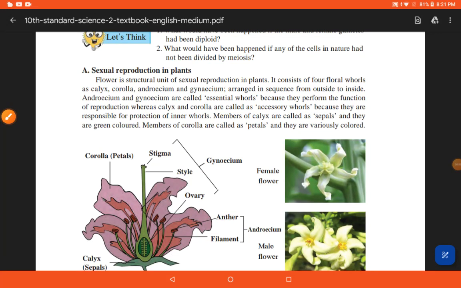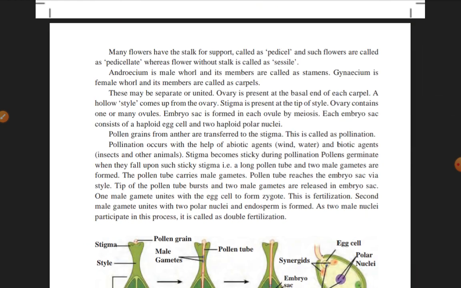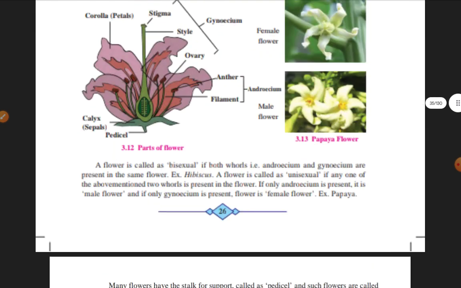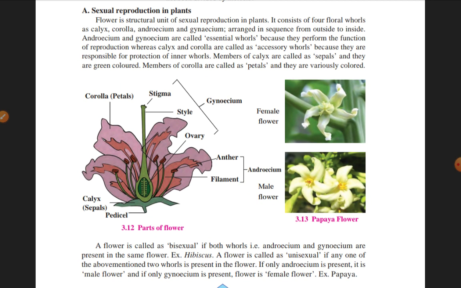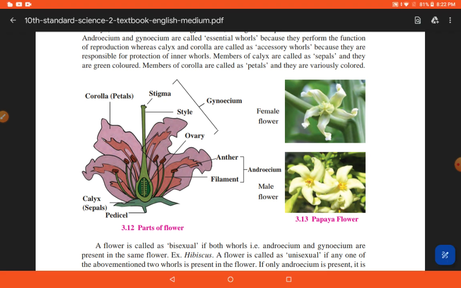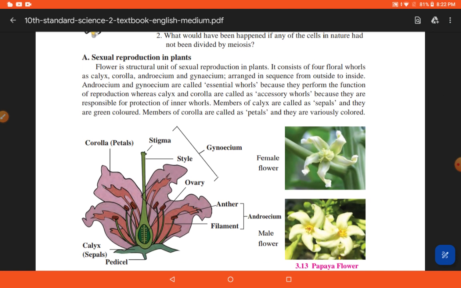Alright everybody, today we are going to do sexual reproduction in plants. Now, a lot of things have to be explained in here. It has to be a detailed, thorough explanation, and a high level of concentration should be maintained, because this is not an easy topic. I'm not saying it's a very difficult topic, but unless and until it is understood, it is not easy.